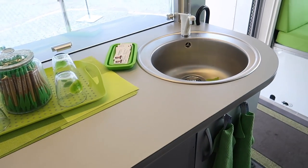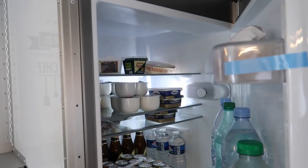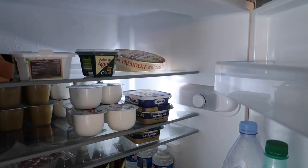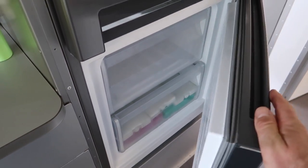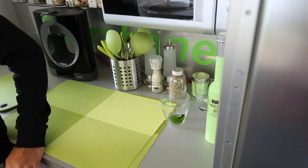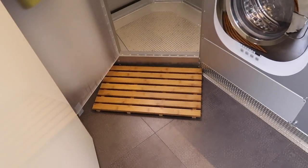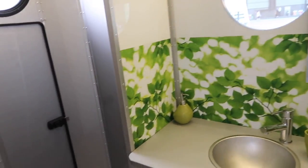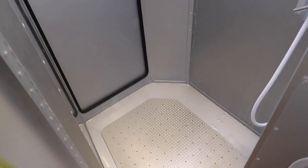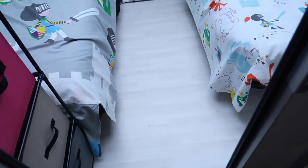Did you say this weighs 2.5 tons? Yeah, so you need quite a hefty truck to tow this. How's this for a fridge freezer? Oh my goodness — huge. I see you've got the President cheese in there. I'll be back later, it's lunch time. And a freezer too! So this is just the kitchen. And we go through to the salle de bain with washing machine — I need one. And shower compartment. Separate toilet. And then finally, the kids' bedroom.